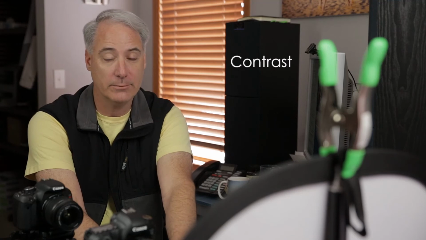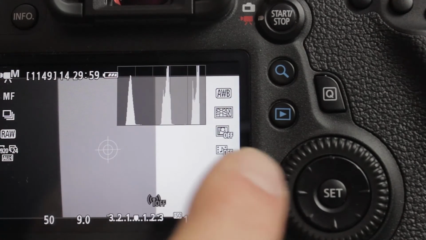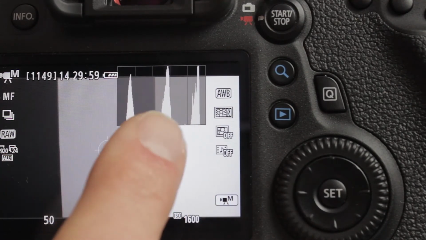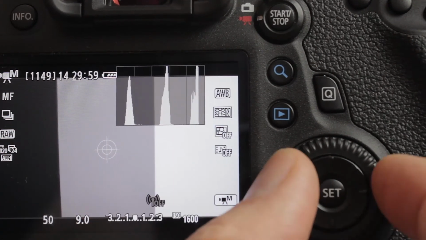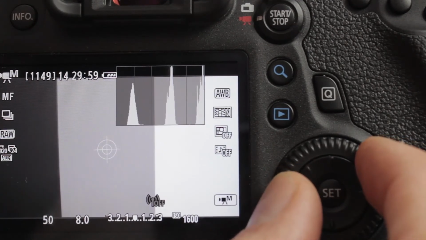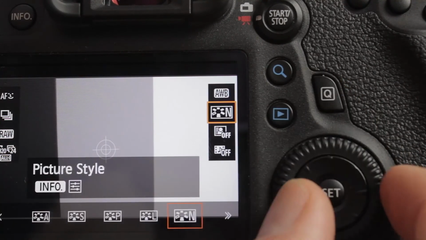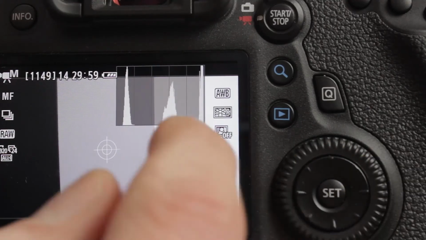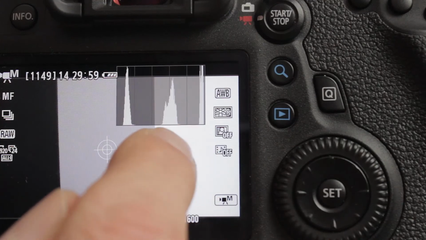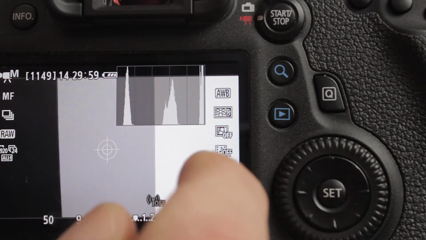All right, next up I want to talk about contrast and how it affects your exposure. Right now, I normally shoot in neutral with the contrast all the way down, and we can see that we've got a pretty well properly exposed image here. We can see that the whites are not clipping. If I were to bring down the f-stop number, then you can see now our whites are clipping. So what I want to do now is hit the Q button and go from the neutral picture style to the standard picture style. What just happened is before we had a lot of safety margin, and now it appears like we have pretty much none.